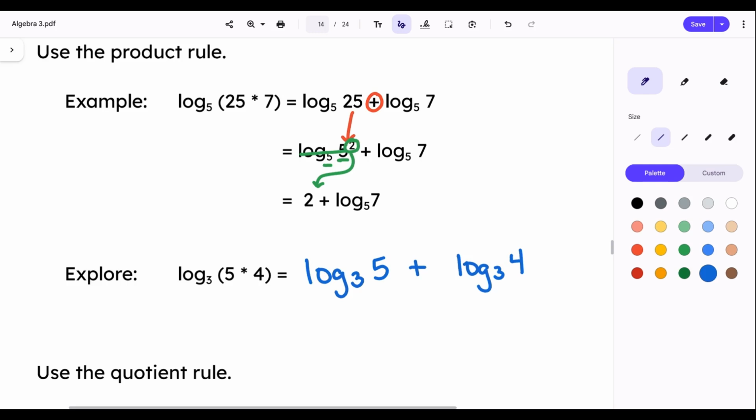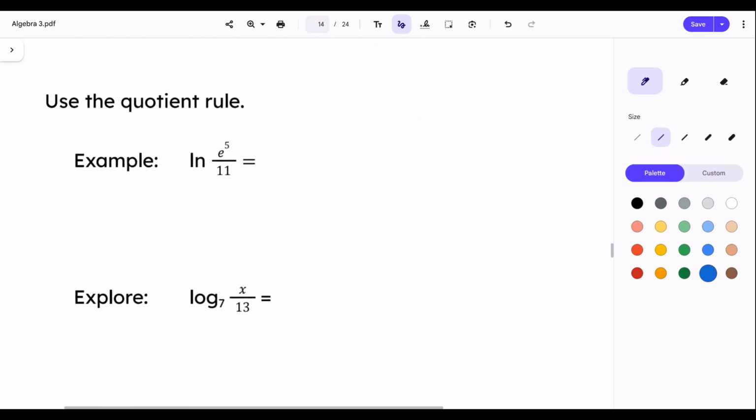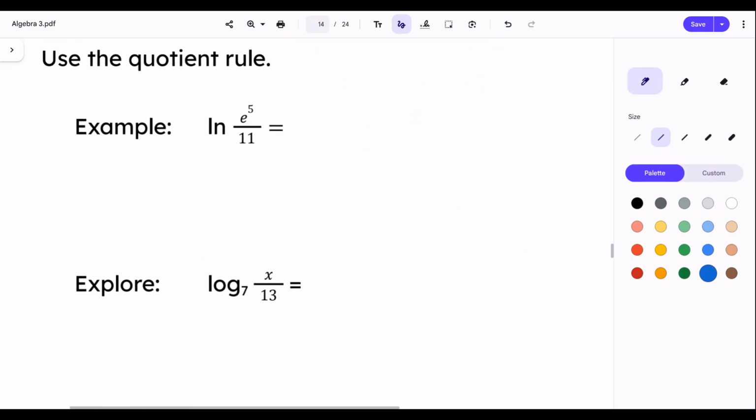You take things that have a multiplication sign in between them, you separate them apart by putting a plus sign in between. Now, underneath this, we have the quotient rule, which honestly is very, very similar to the product rule. It's just instead of multiplication, you're going to see division. So you're going to have a division problem, and when we rewrite this one as separating it out, instead of a plus sign, we're going to do subtraction. Okay, so product means addition, like when you're separating them out. Division means subtraction. Okay, but the same rules apply here.